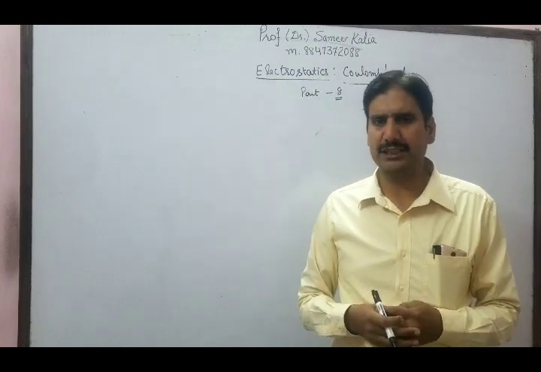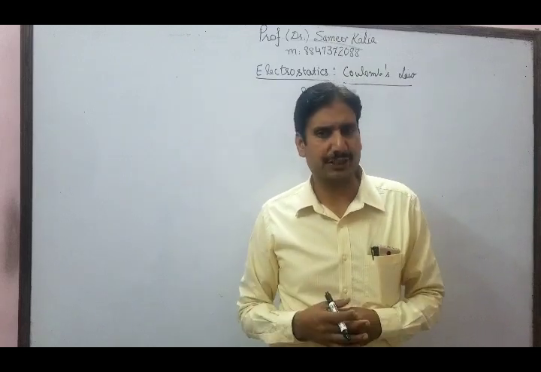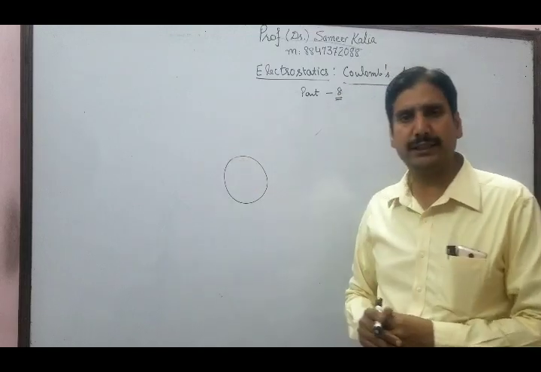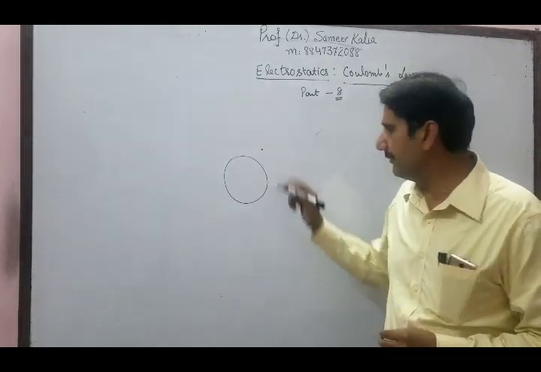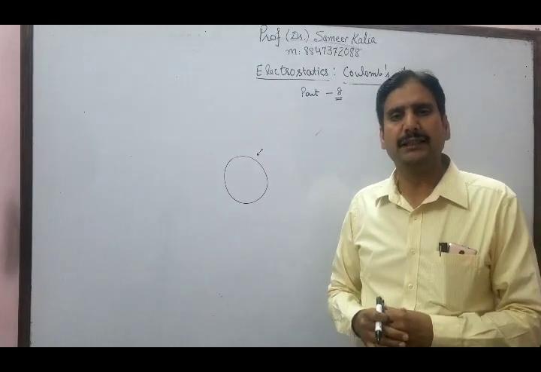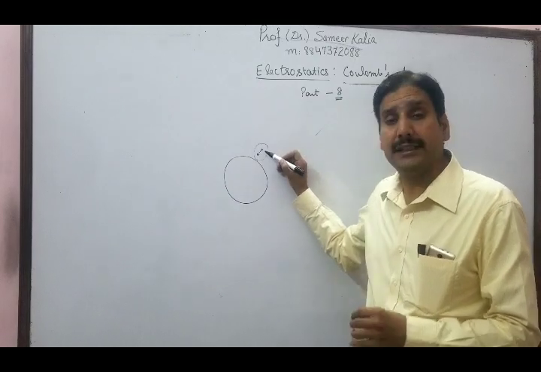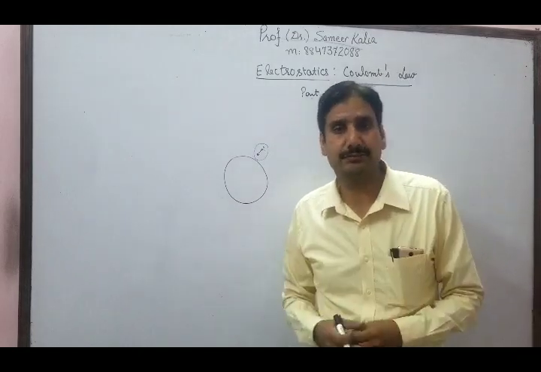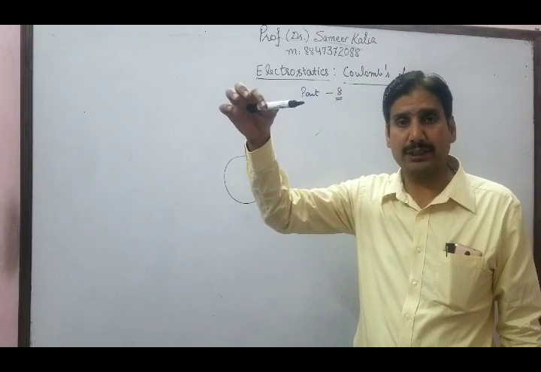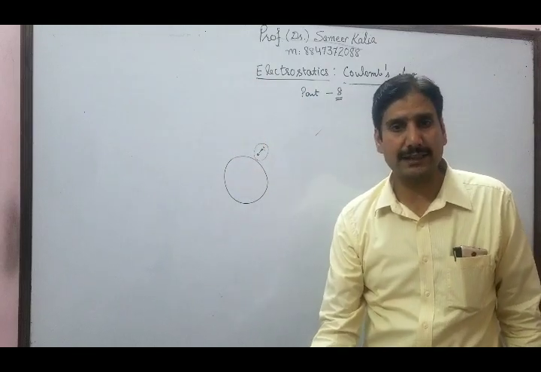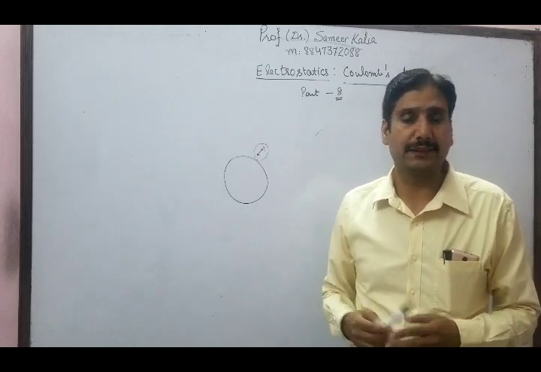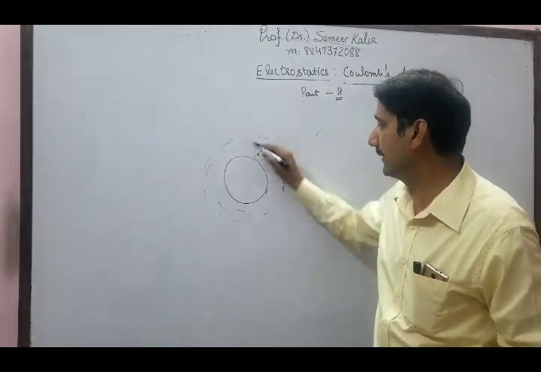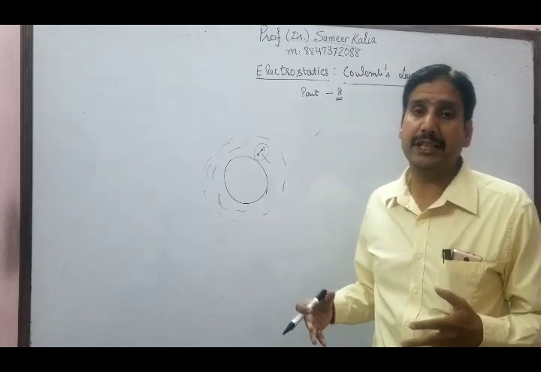You have already studied gravitation in your lower classes. Can you tell me what is gravitational field? For example, we have got Earth over here, and if I place something over here, it feels an attraction for Earth. That means this region is that region where if I keep something, it experiences the effect of Earth. For example, if I place this pen over here and simply drop it, it falls down because it is feeling attraction due to Earth's gravitational field. So all this space around Earth where its effect can be felt is the gravitational field of Earth.